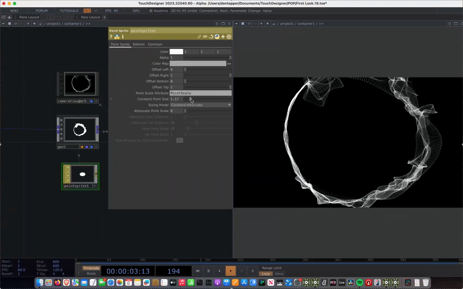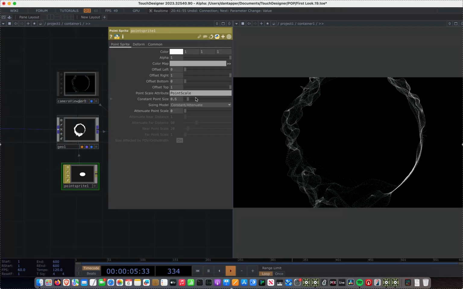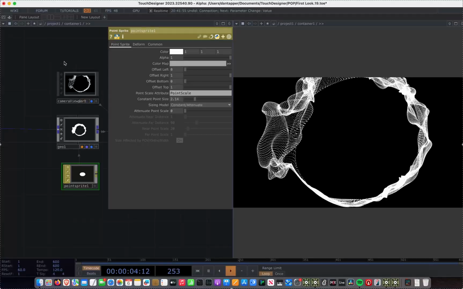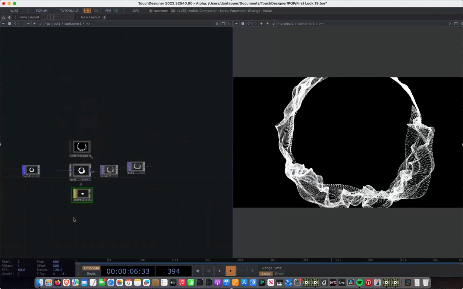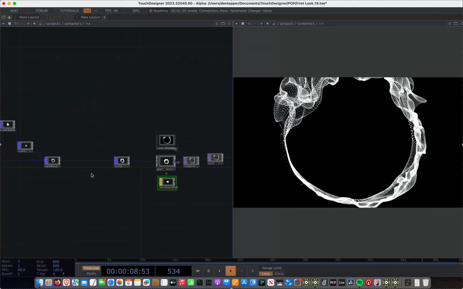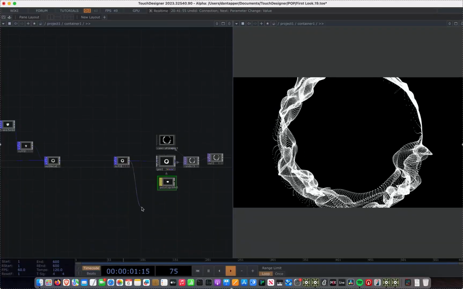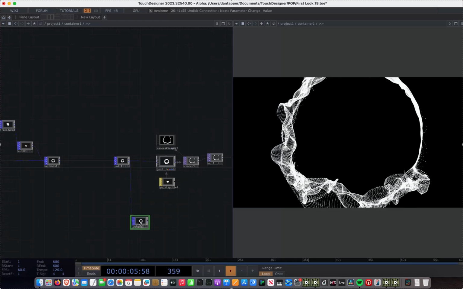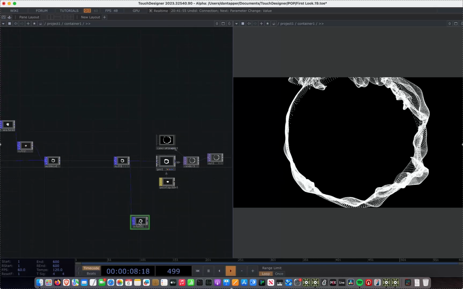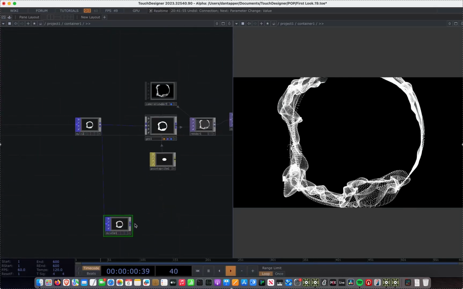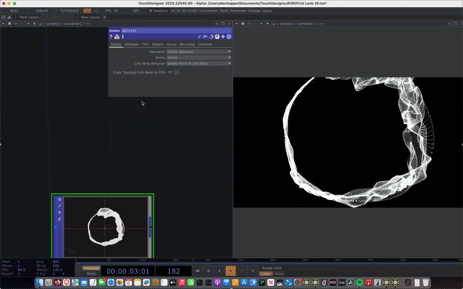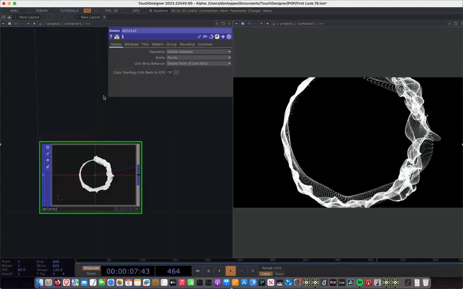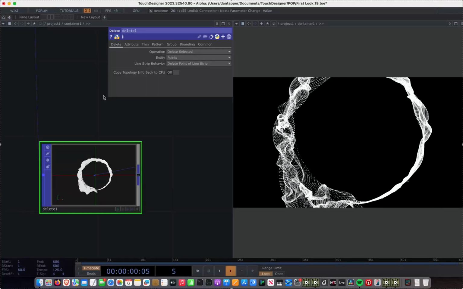And because we have these point normals, we can easily work with a point sprite and have that attenuate via this control. So that's super cool. Something else that I think is really useful is we have this ability to essentially delete data. And this is kind of like if you work in 3D where you can delete subdivisions and all that kind of stuff. But in this case, let's say I wanted to have a more sparse version of this. I could thin this out and instance some kind of different geometry. So let's give that a go.